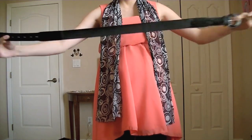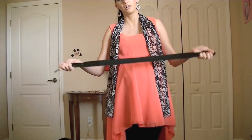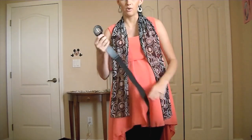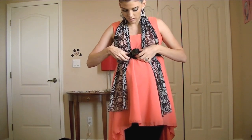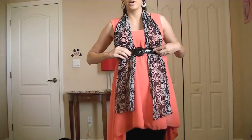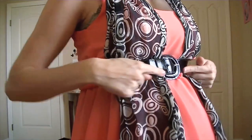This belt is stretchy — try not to get a belt that is just a regular belt, especially when you are cinching your waist yourself. If you get a belt that isn't stretchy, by 20 or 30 minutes your ribs are going to hurt, and it's just not a fun experience. So get one that has elastic already. You put this over that cinch that you pulled up and just fasten your belt. Any time you're wearing a belt up here, if you fold that little piece that hangs out in half and stuff it back in, it won't hang out and you'll have a nice, uniform look.